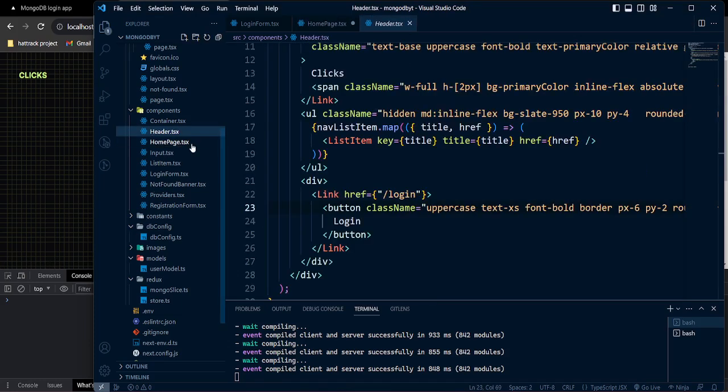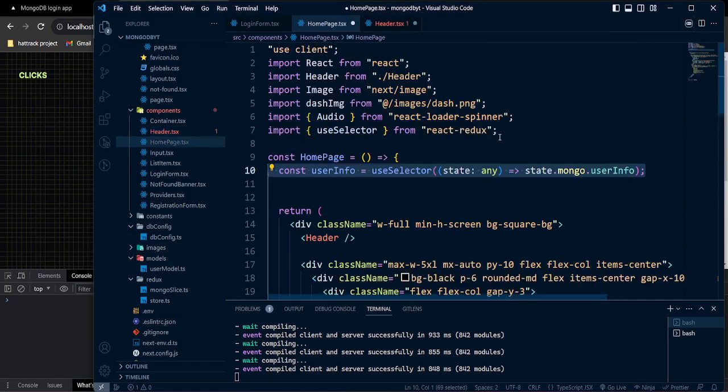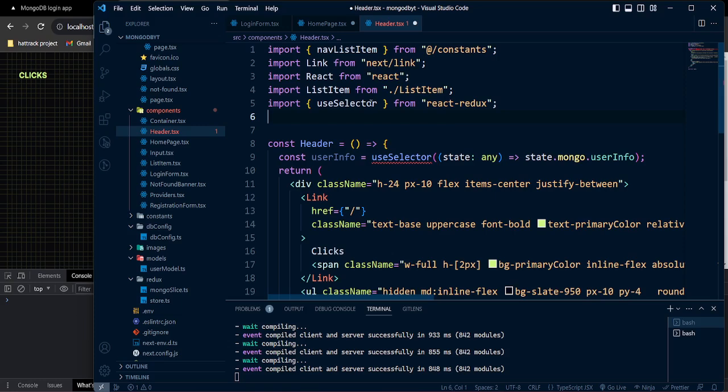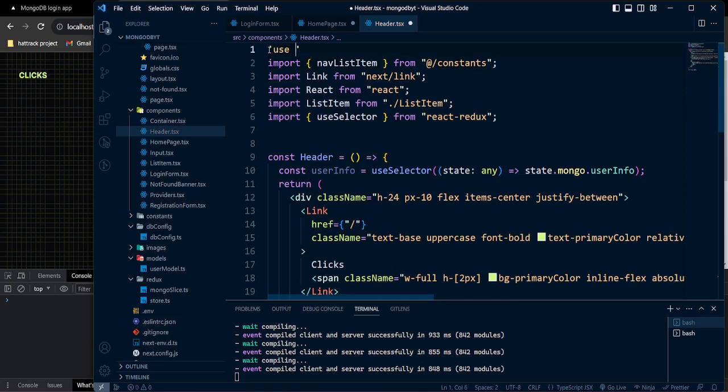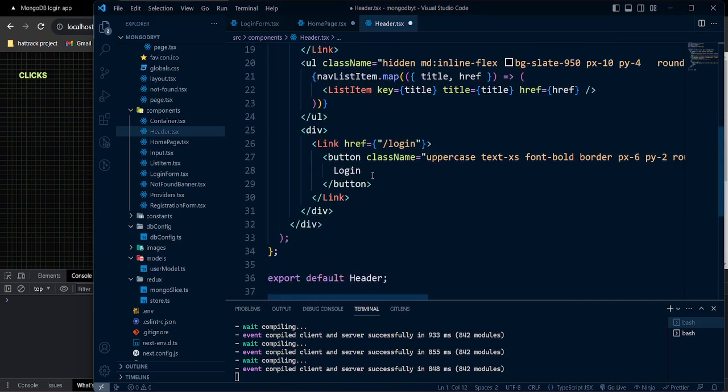Let's head back to our header, and here we're also going to use useSelector. Remember, useSelector is a third-party library, so don't forget to make it use client, otherwise it will freak out. Now in that header, on that login form, we will create another button.